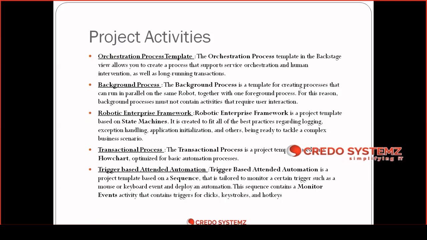And then we have a trigger based automation. A trigger based automation is something which will be different from the other project templates, right? A trigger based automation is nothing but you have a trigger, which means it is going to be an attended automation, where the user has to have an interaction with the project or with the process automation. A trigger based automation is going to have certain triggers, like a mouse click, an application trigger and a non-application trigger. So now that we are aware of user interfaces and everything, you have a user interface trigger and a non-user interface trigger.